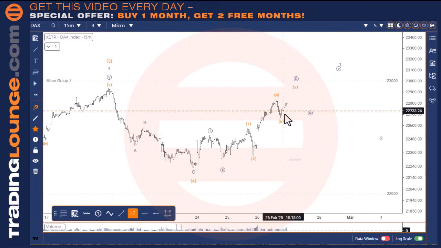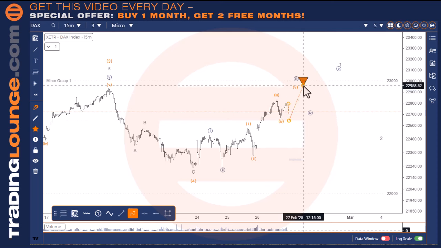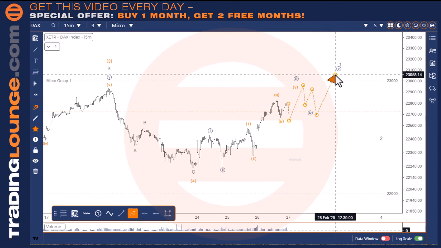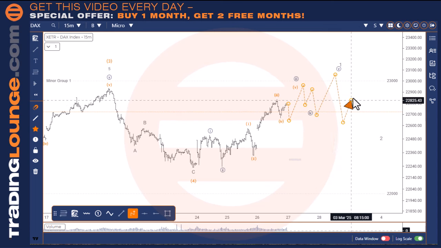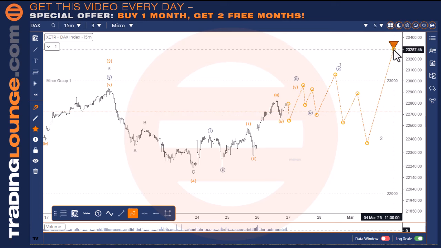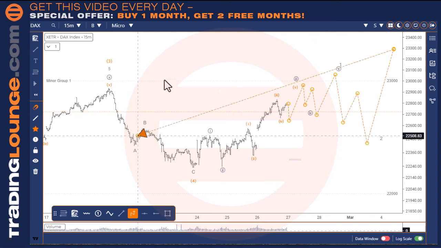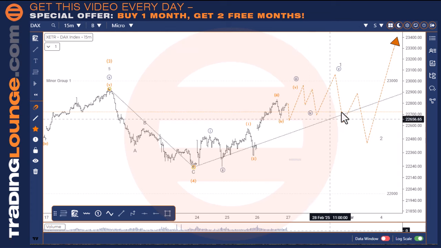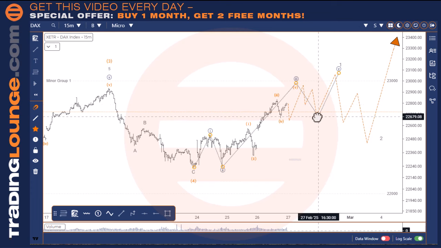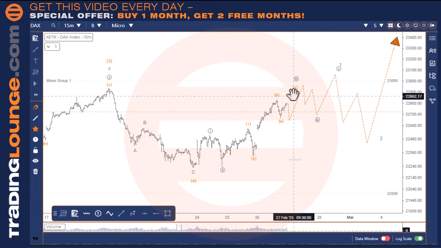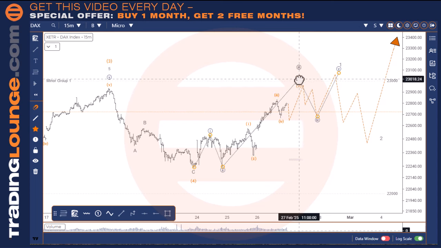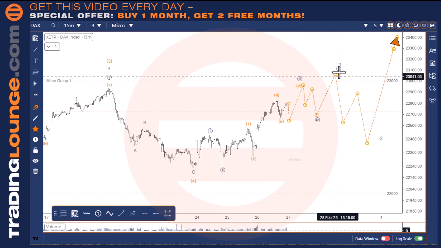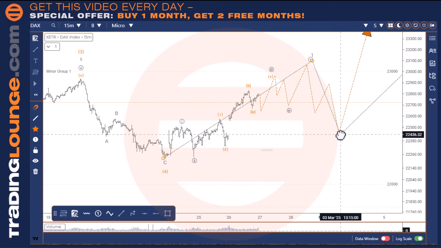And then we'd be looking at this here as, this wave 4 may get a bit more complicated. It may end up coming down here first, but we still need that wave 5 up here. Wave 5, then wave 4, and then wave 5 up here. And the thing is, coming into this old high over here, it's going to make that a bit messy at this top here. But we would need this structure here. We would need wave 4 and wave 5 here of wave 3 here, and then 4 and then 5 to finish. So that would be the bullish move.